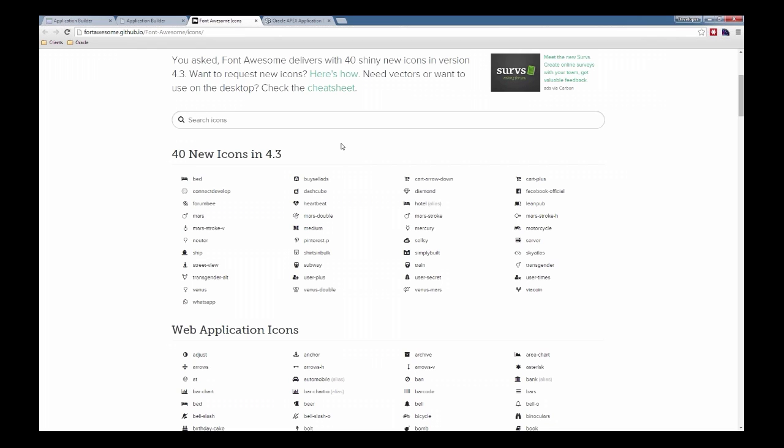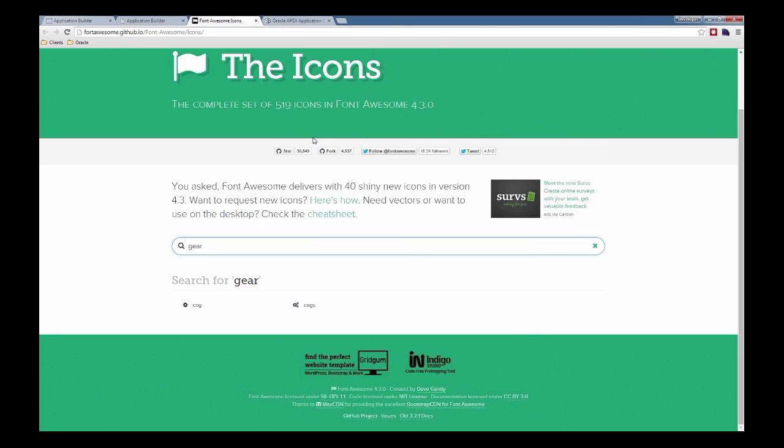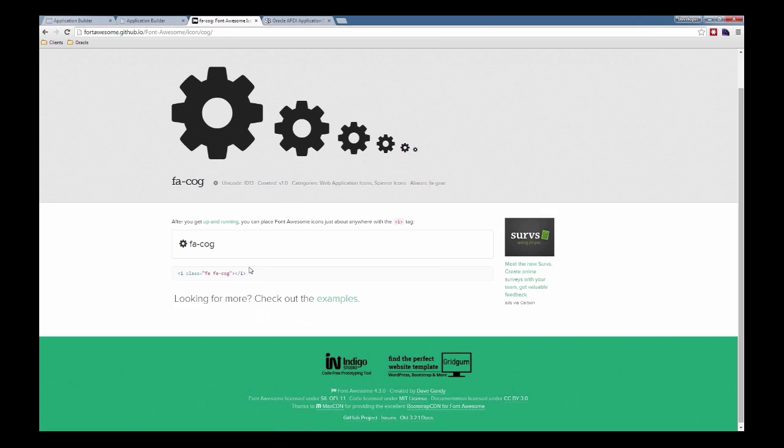But if you want to leverage the Font Awesome icons, or you want to customize and have different Font Awesome icons in your application, well, one thing that you can do is if you have an idea of the icon that you're looking for, like for instance, I'm going to type gear, and notice that it comes up with it's actually called cog, but there's some aliases here for this particular icon. I'm going to navigate to this icon, and since Apex is using Font Awesome, I just need to copy this class. So this is a CSS class that I can leverage in Apex.